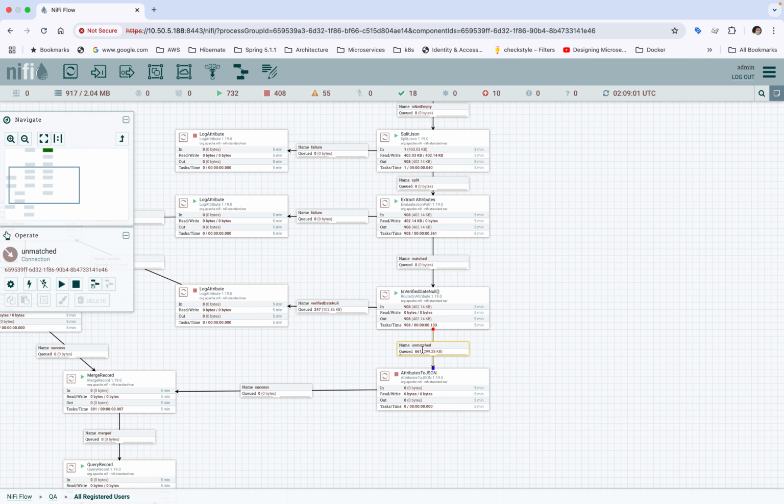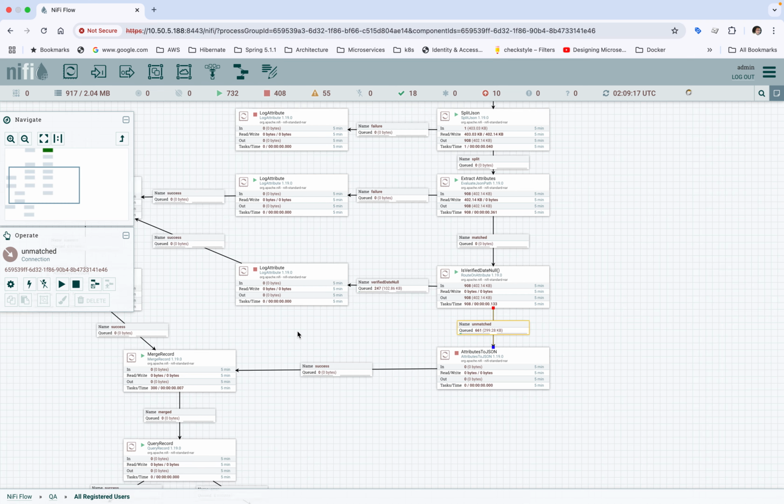So with these records, before attribute to JSON, you can do any processing. You can insert into the database, or you can generate and send an email, whatever operation you want to perform, you can do this with these 661 records. But there are 247 error records, and while running this data flow, you want to get the failure records separately, maybe as an attachment to the email.